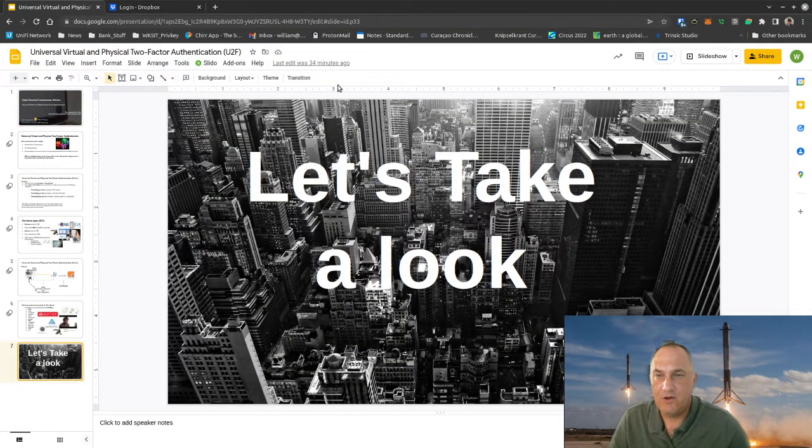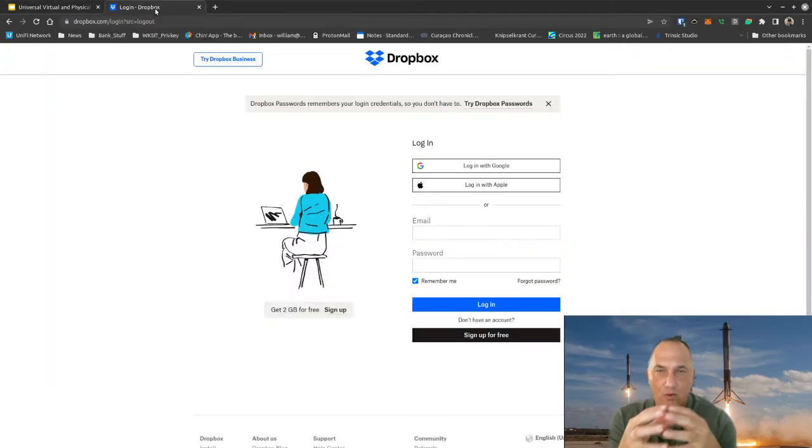And let's take a look at how this all works. So what I wanted to show is getting connected to Dropbox. So what I'll do here is I have a website that I've logged in, which is Dropbox, a very good example, because they've been using two-factor and YubiKey and all kinds of security since 2003, 2004, early days. So it's extremely important to follow these type of companies that provide security or that use security at the very edge of where it needs to be for other participants in the industry.